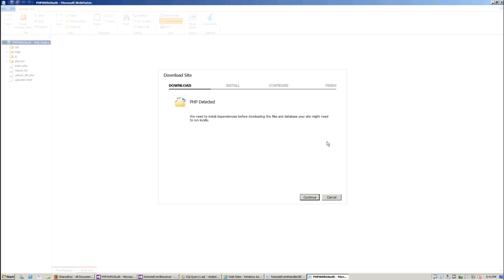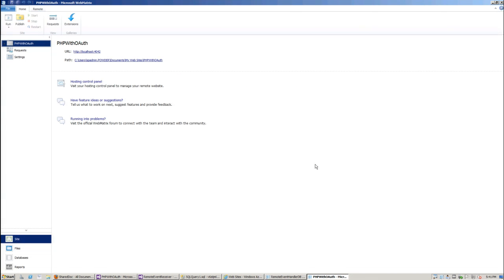It'll pull it down and put it on your client machine. So you can do all your development right on your laptop, and then when you're done, you just publish it back to Azure, very easy. So you can see it's asking to install some dependencies for PHP here on this machine. I made sure I uninstalled them before I did this demo so you could see that part of the puzzle. Bang, I'm done. This machine is now ready to run this guy locally.